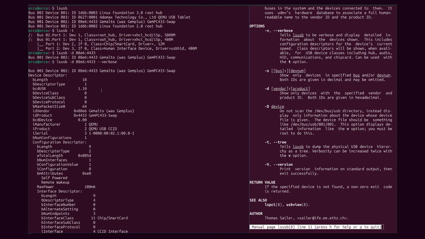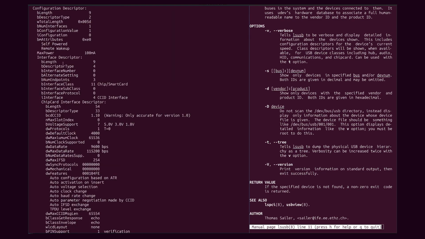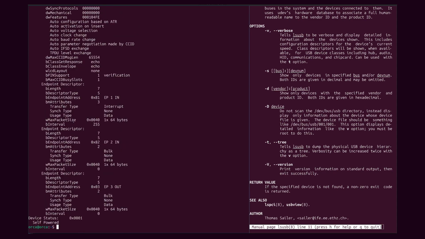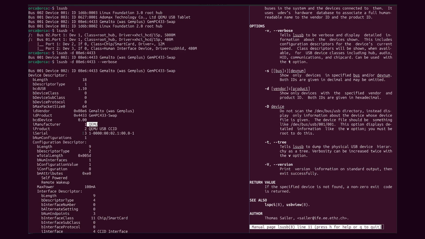And then it shows a lot of information, like all the device descriptors. If you're familiar with the USB descriptors, then you notice that these are basically the data structures that can be used to interact with the USB. So it prints out very detailed information about this device. If you're working with a USB device and want to get detailed information about it, then lsusb is your friend.